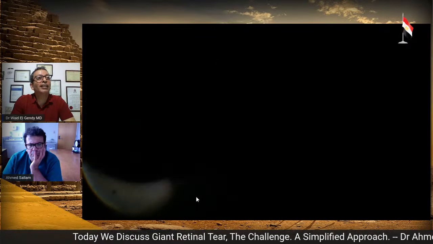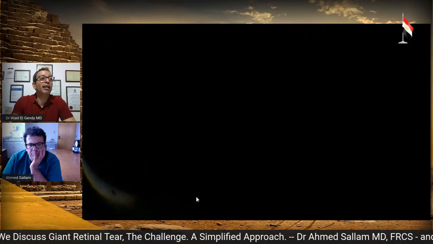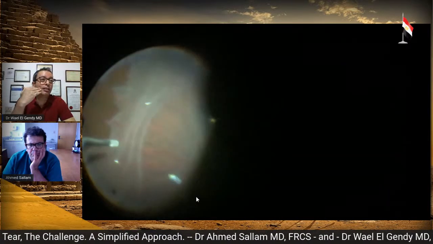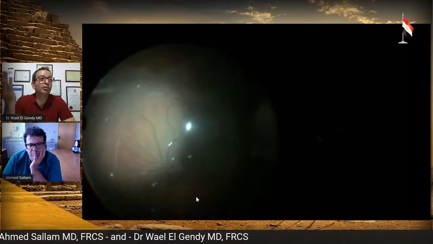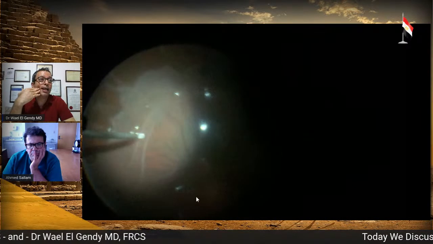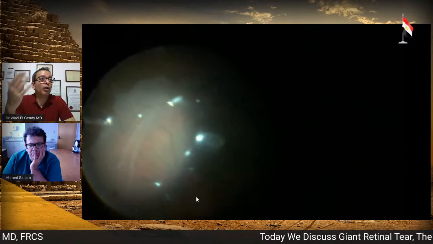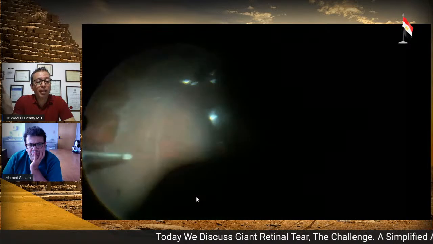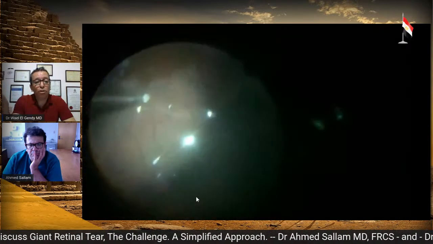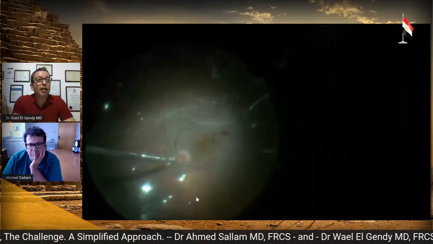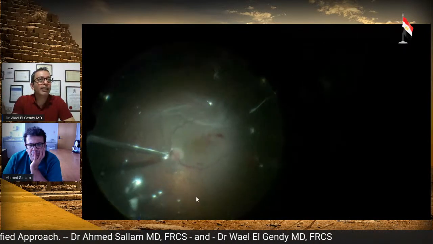You can't leave it. So we try with the tenon scraper to reduce it. It doesn't work. It's very huge. There's a lot of fluid under it. So we try more. But eventually, the right thing to do in this case is to start all over again. Put it on fluid, and then start all over again.